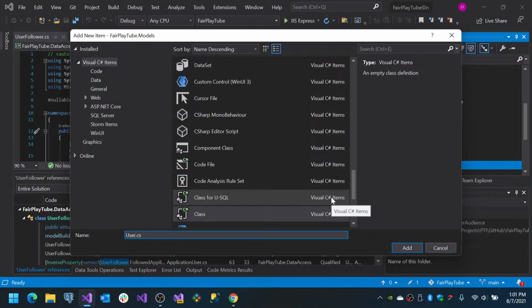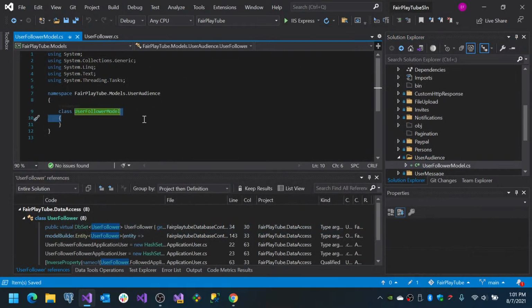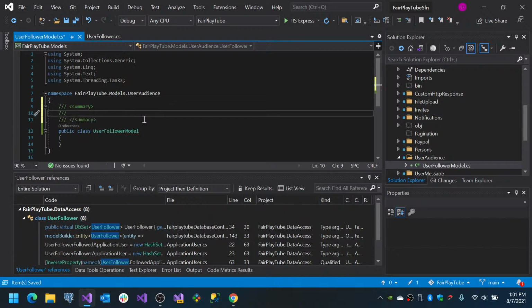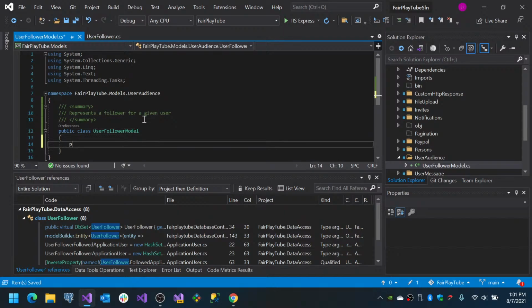And I'm going to create a class in that folder, UserFollowerModel, right? And we need public the Active Directory ID or the application user ID. Let's see what we want to get.